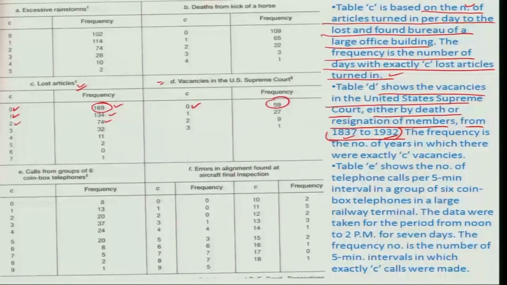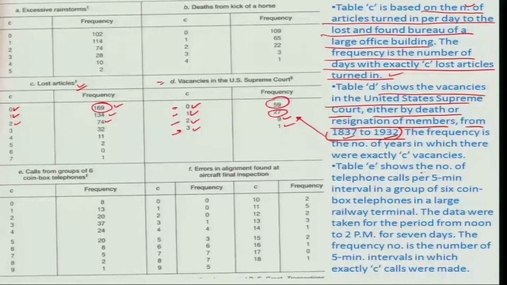Then there is at least one such case in about 27 times across this whole number of years, 97 years. Then about 2 such cases per year, let us say at least 9 such cases, and then 3 per year obviously for about 1 case or so, where this is exactly the number of vacancies which are created on a yearly basis given this whole 97 year period. Again a very large data constricted into a small tabular form.